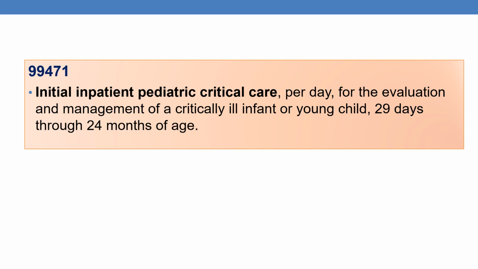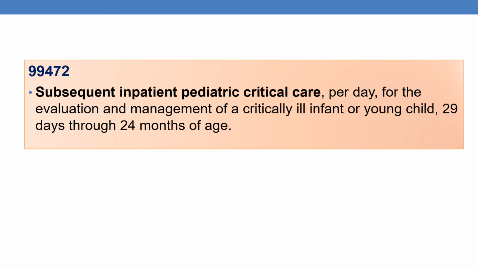Coming to the next codes, 99471, initial inpatient pediatric critical care per day for the evaluation and management of a critically ill infant or young child 28 days through 24 months of age. This is the initial inpatient critical care code. The next is 99472, subsequent inpatient pediatric critical care per day for the evaluation and management of a critically ill infant or young child 28 days through 24 months.